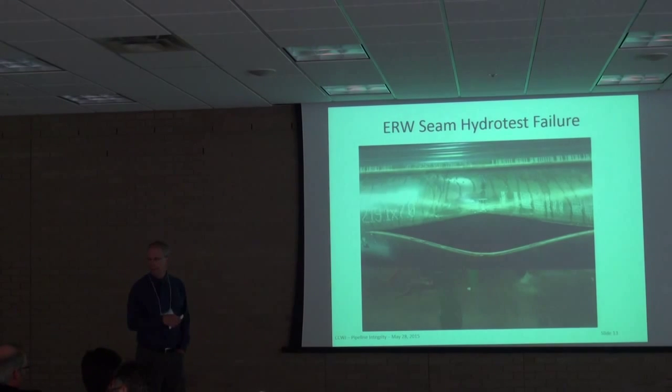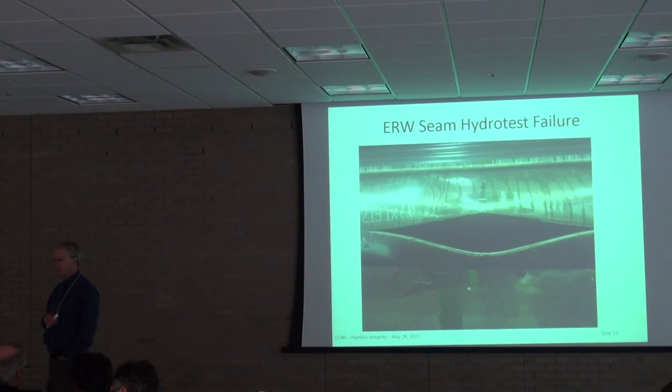On the ERW steam hydrogen test, you said they use ultrasonic inspection electronics in the plants when they were making it? Yes, they run it through. It's a pretty fast process, though, because it's mass production. So it's going through the gate really quick. So you can always miss some things. You do the hydro, and then sometimes you might do an inspection, and you go straight up and down, but if you're not doing a tandem phased array inspection, or you're not using curved arrays, you're going to miss it.